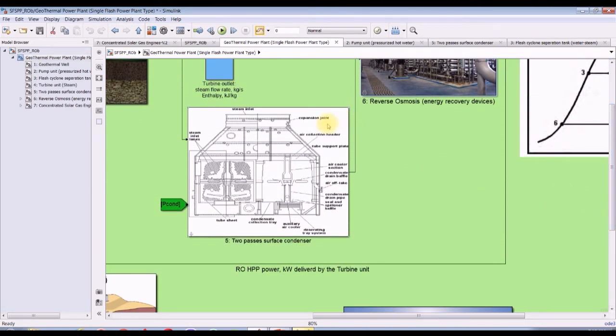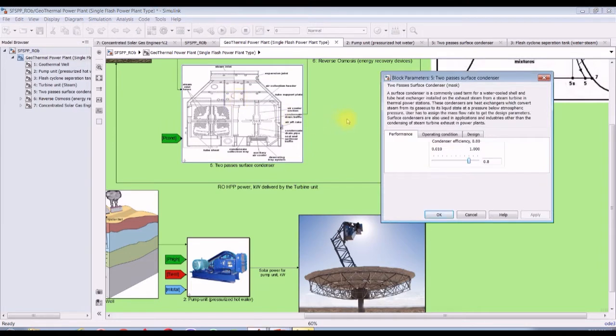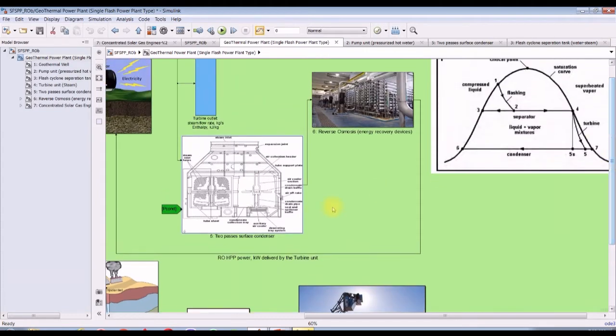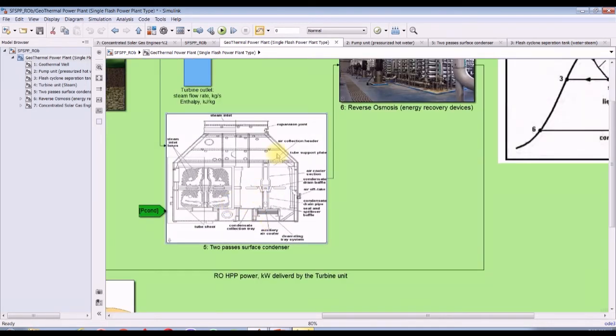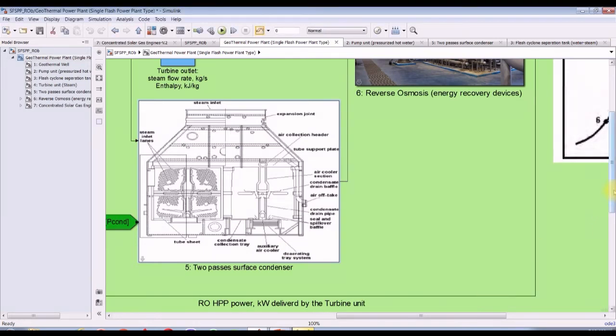Okay, let's see the condenser unit. We are just stabilizing our inputs in order to measure the design aspects. For performance, I will consider an 80% heat exchanger. This is cooling water temperature. This cooling water is seawater, because it will go through the condenser for the heat rejection process, and then it will be pumped again for the reverse osmosis. This is a connection between the reverse osmosis unit and the two-pass surface condenser. Okay, 15 degrees Celsius, I think, and this is the outside diameter for the tubes. It's okay for this.